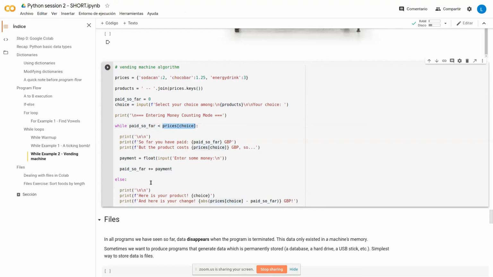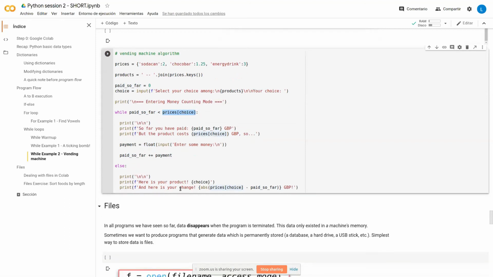Now, if that's the case, we have two possible outcomes: that we actually paid the exact amount, or that we paid more. If we pay more, we need to get the difference between what the product cost and what we paid.